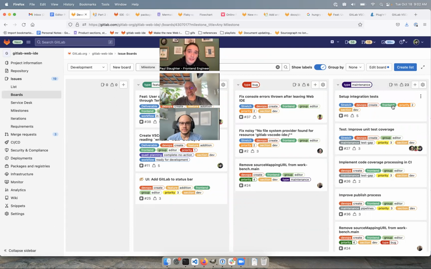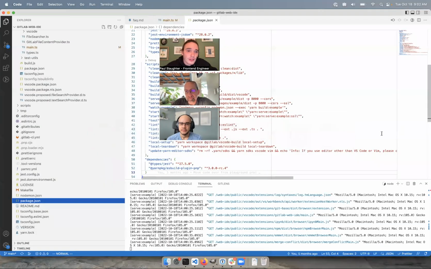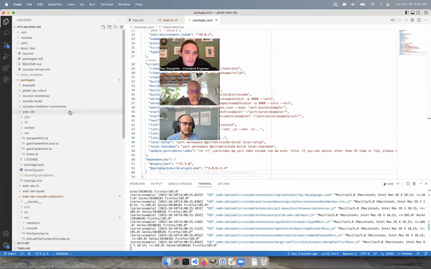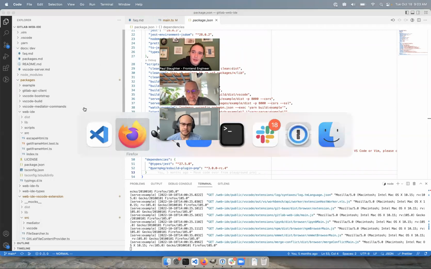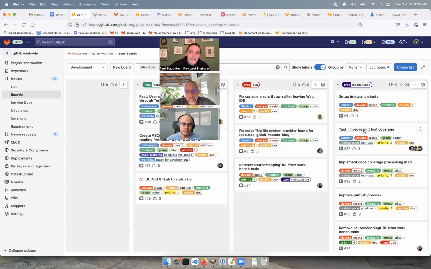The goal is, we should be able to get fairly high coverage. I feel like every public module. And now that we even have packages, we could have the idea, we don't, but we could have the idea of public and private modules within a package. Every public module definitely needs to have a unit test. And we're not there. So another huge maintenance task is we need to improve our unit test coverage.